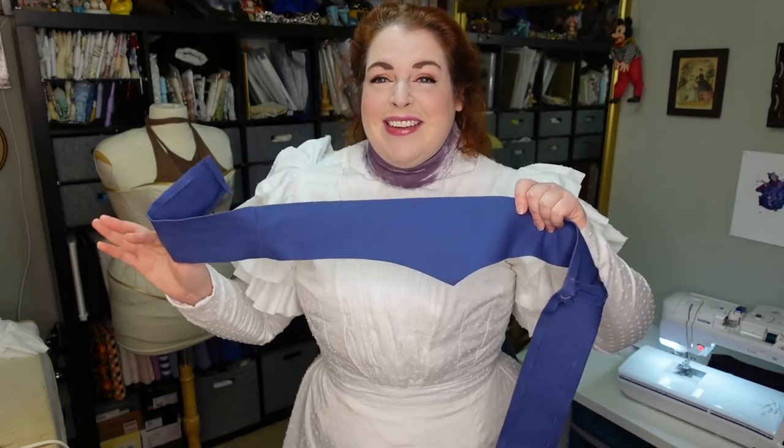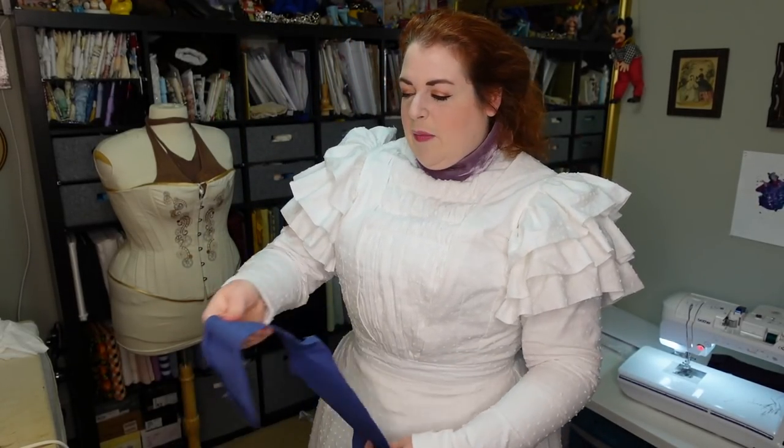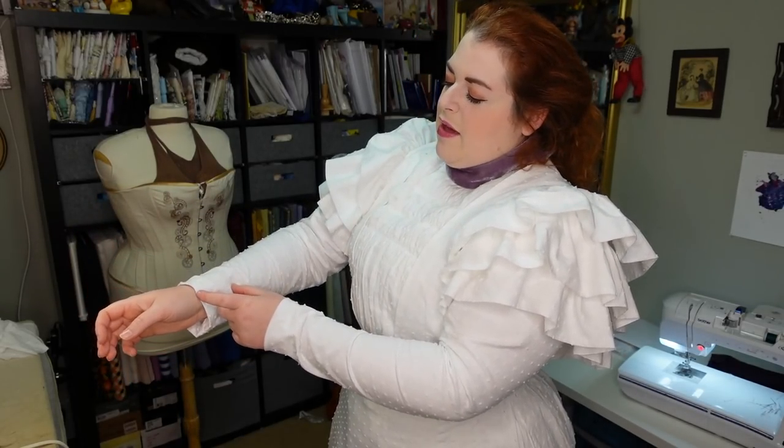I'm going to go ahead and cut whatever I do wind up using, and I'll tell you about it later. I'm going to cut those layers, and I'm also going to cut my cuff layers there, which the cuff is not part of the black snail pattern. So I'm just going to make my cuff about probably that thick. I don't even know what that is. Probably about 3.5 inches, something like that. I'm gonna make them that wide, and those are also gonna be out of the purple velvet.